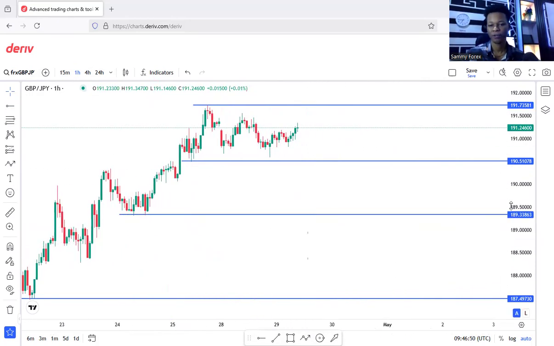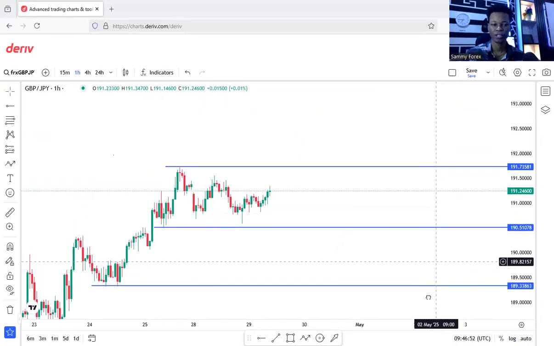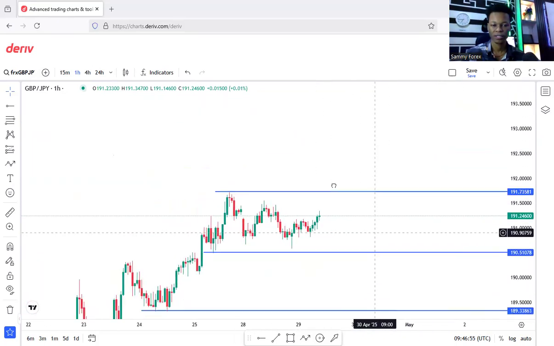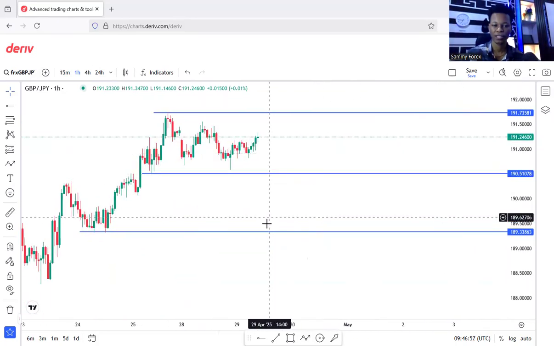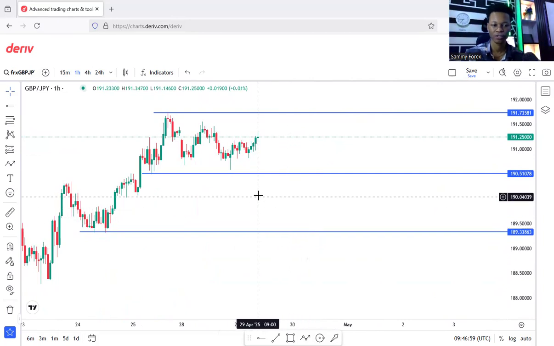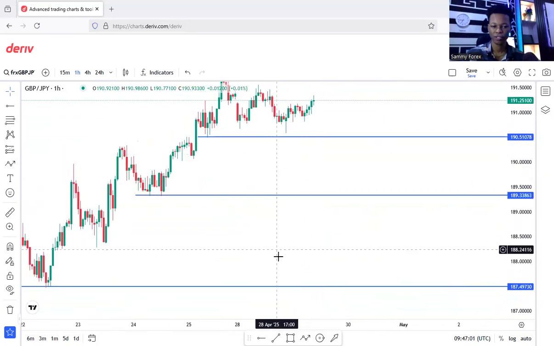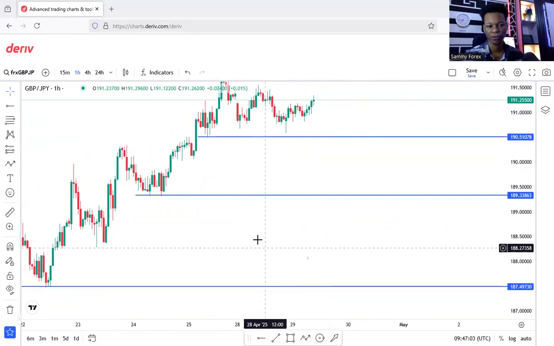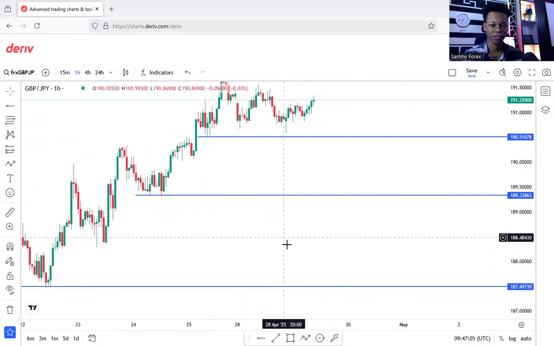This is the 1 hour time frame. So a 2 risk reward ratio is enough for you. Don't be stingy, don't be greedy. All right. From here to here, it will serve you a 3 risk reward ratio. So from this zone to this zone, depending on how your stop loss is, it can give you a massive risk reward ratio, right?